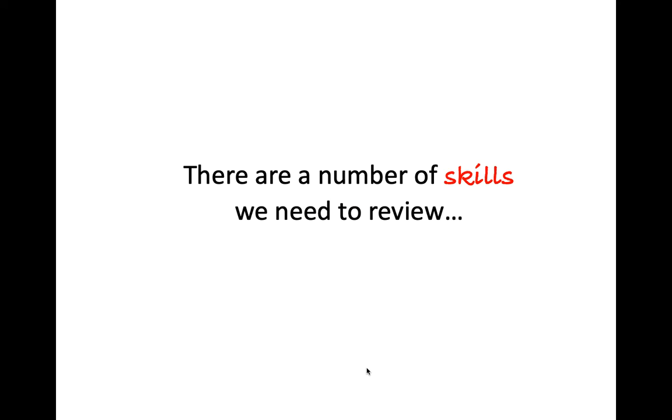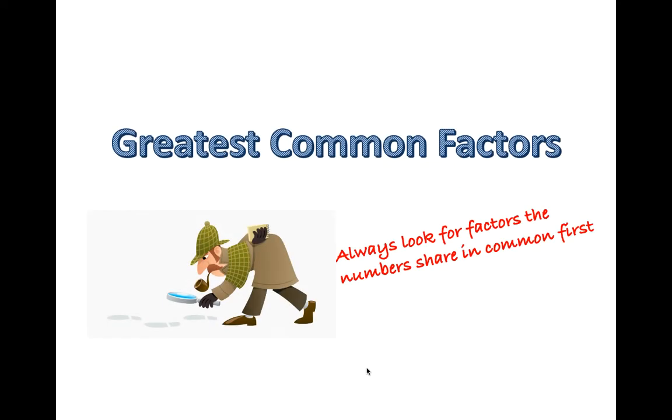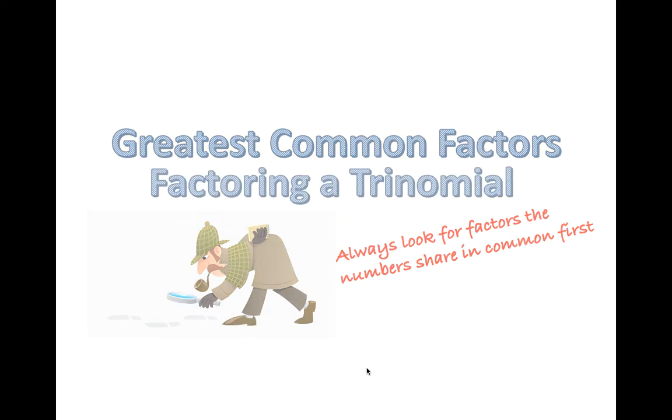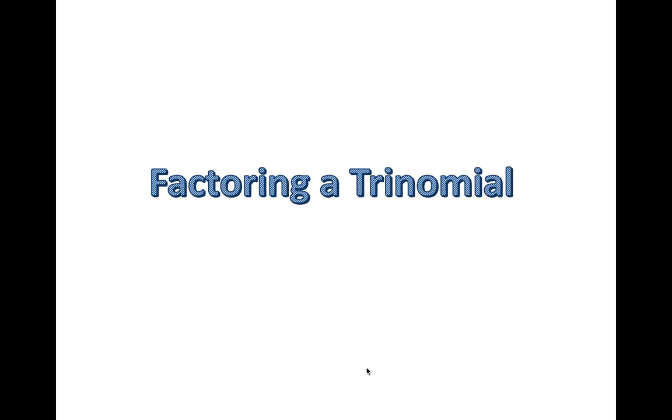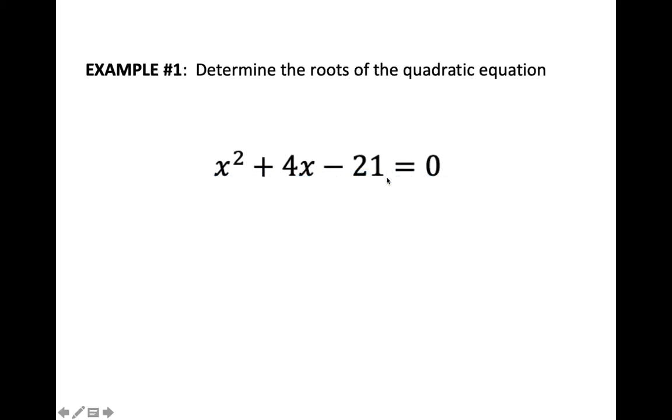So there are a number of skills we're going to need to review so that you will be able to handle anything that I throw at you. One of the first things that I ask you to watch for is be sure that you keep looking for the greatest common factors. You always ask yourself, is there something that I can factor out of this equation to start with? And we're going to be, meanwhile, reviewing factoring a trinomial, actually taking a 3-termed equation like the following and trying to figure out how to factor.